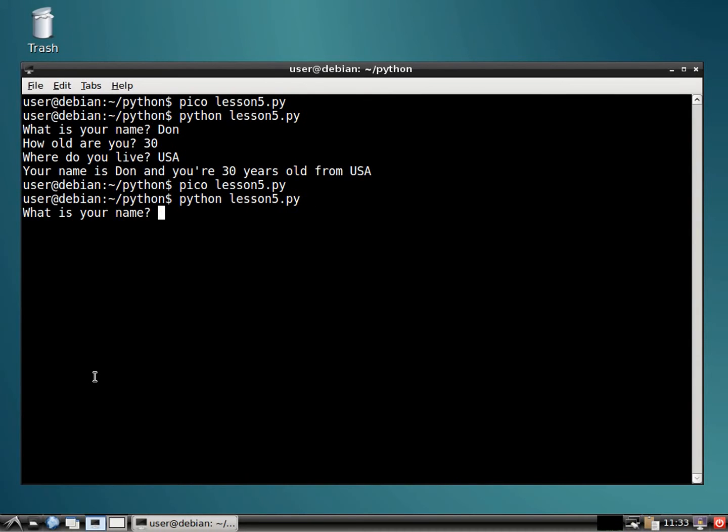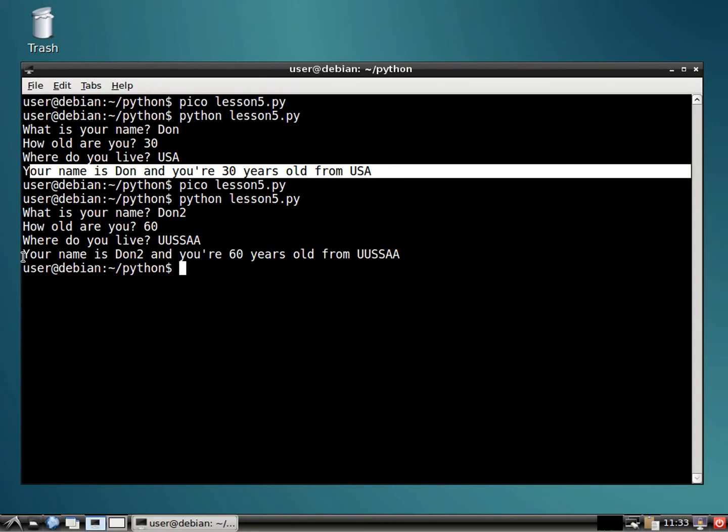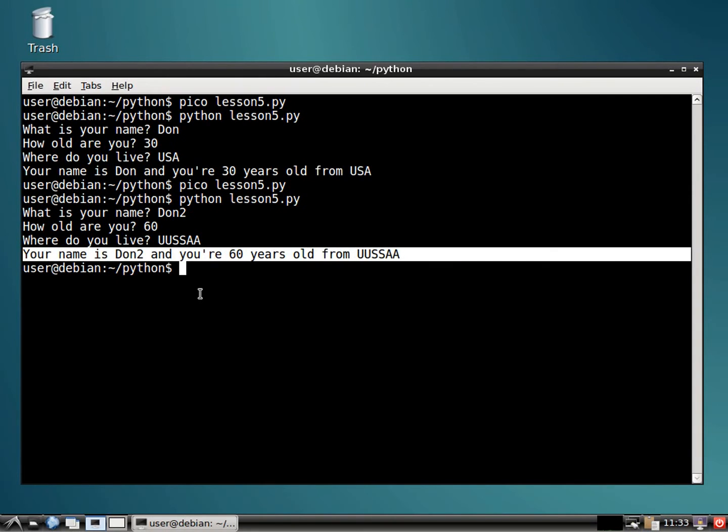All right, so let's run this again. We'll say Don2, and since we're doubling everything, we'll say 60, and then we'll say UUSSAA just to prove that it is the second time we ran it. All right, and we get essentially the same output, even though we used a different way of formatting the output.